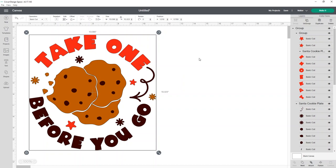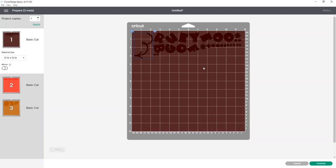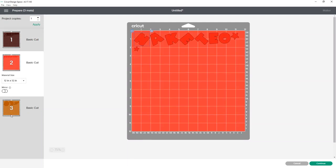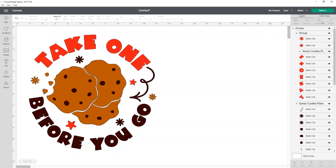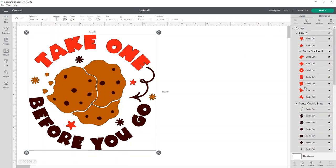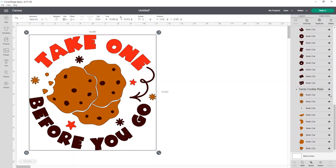I'm not going to resize it just yet because I want to show you a couple of things first. So if I were to just click Make It right now, it's going to give us a crazy result — all of our words are jumbled, everything's kind of out of place, nothing's where it should be. We definitely don't want that, so I'm going to click Cancel. You'll see over in your layers tab that you have different groups, and what I'm going to do is take these groups and attach them. But in order to do that, I need to ungroup them.